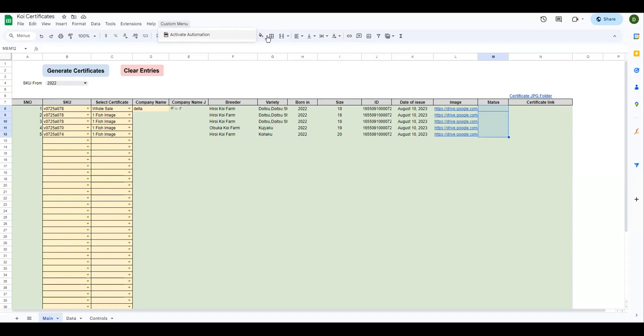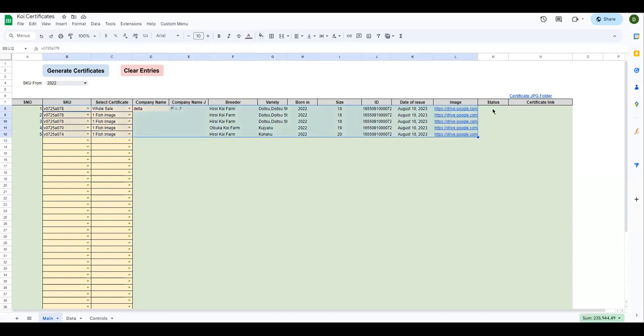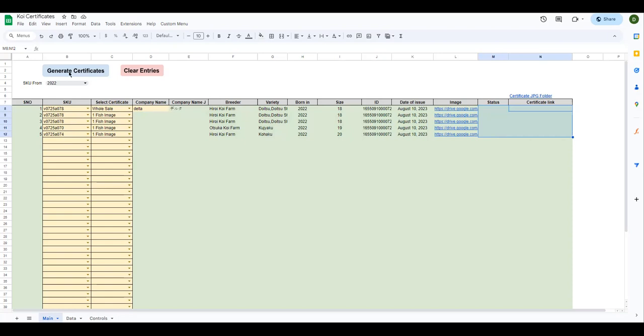Once you click on this activate automation, this will create a trigger which will run every 5 minutes, and it will see if there are any new selections and the certificate is not generated, then it will start. If you want to generate the certificate manually, you can always click on this generate certificate. If I click on it, you can see on this one, only one certificate will be generated at a time, and between two certificates there will be 5 minutes. I'm just making sure that it's not reaching the limit. Today I have tested it more than 25 to 30 times.